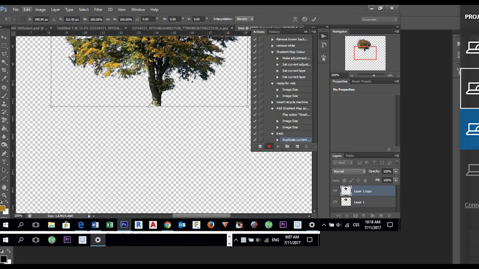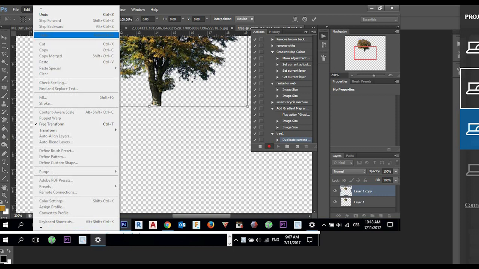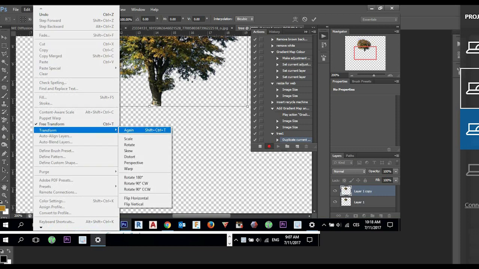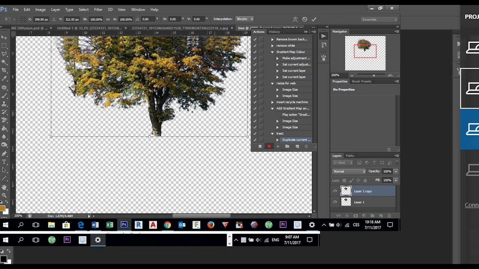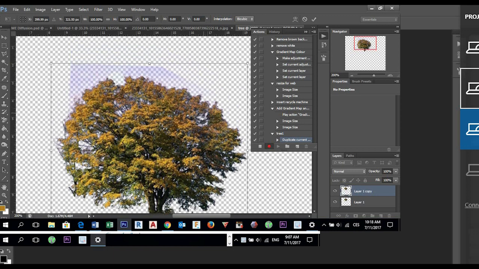So now I will go to edit, for example, transform and rotate. I could do it even without it, right? But let's rotate it. How do you do minus here?